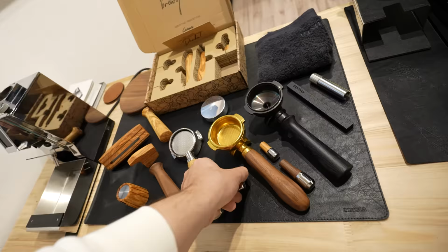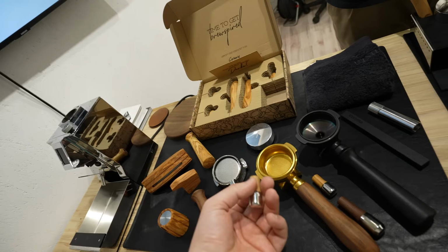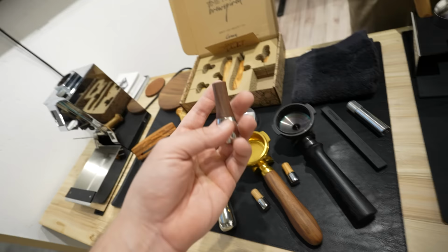Which machine is this for? This is for ECM. ECM, like the Synchronika, for example, yeah. It's like the tail lever. Yeah, here you have maybe this lever. And then this is the fitting for the filter handle.